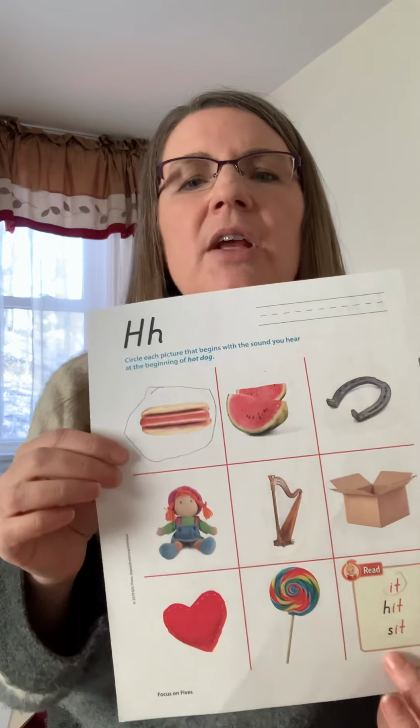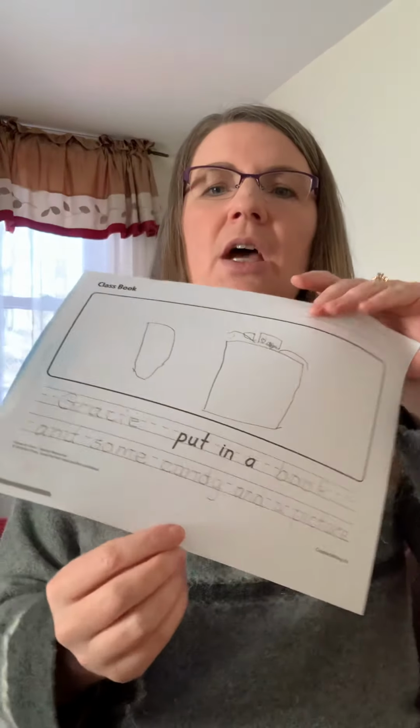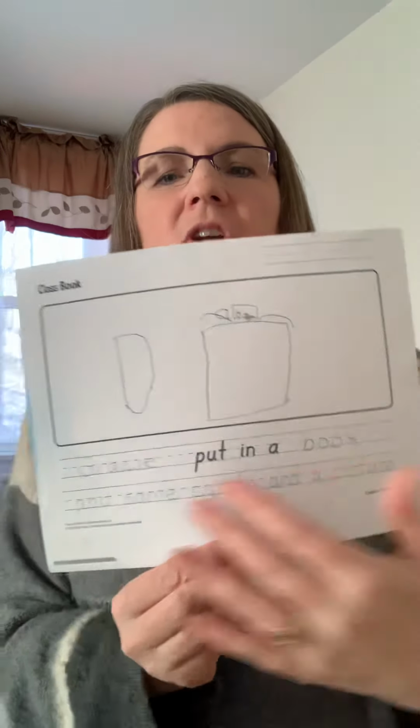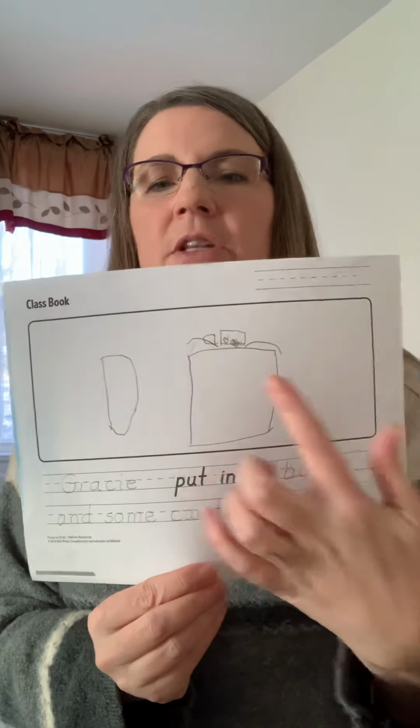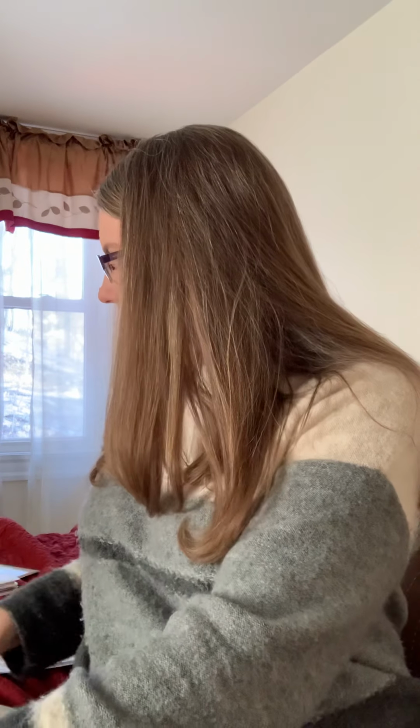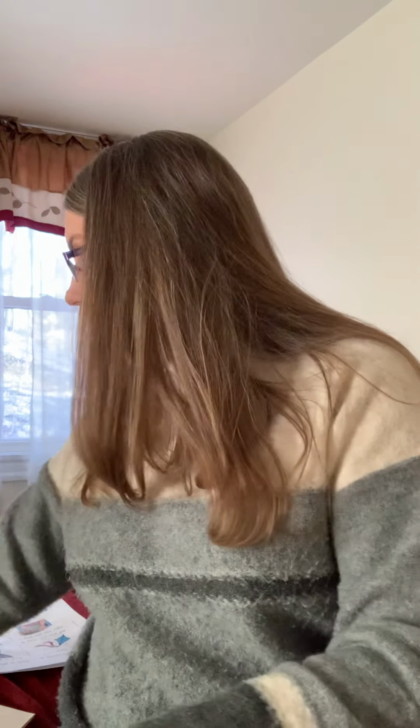So this is the letter H. My little girl circled everything in yellow, which doesn't show up. It worked for that day. So that's how those lessons worked. And here is a composition. What would you put in a package if you were going to send a package? She narrated what she wanted and then drew her little picture. So that is the curriculum in a nutshell. I did put the flashcards in a little zipper thing. And that is it in a nutshell.